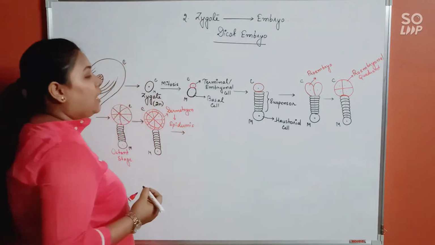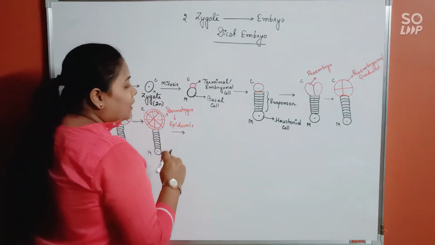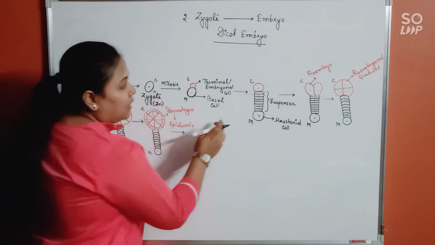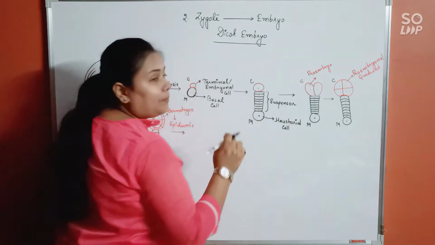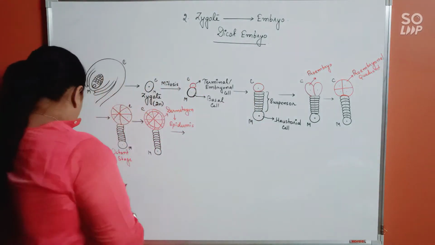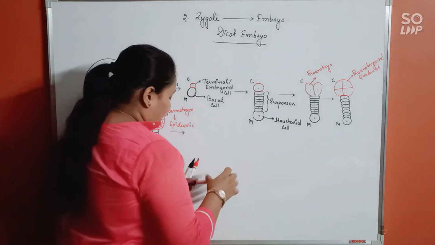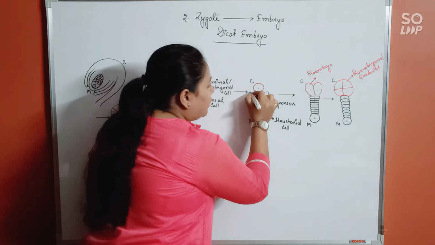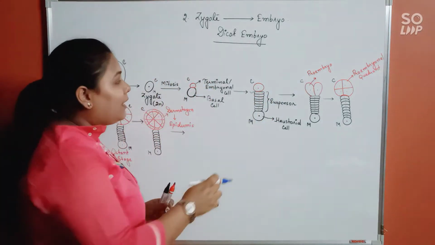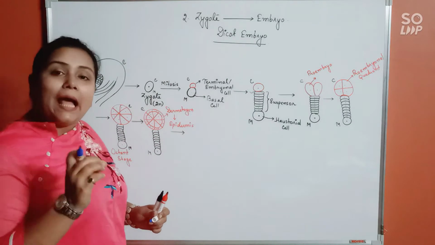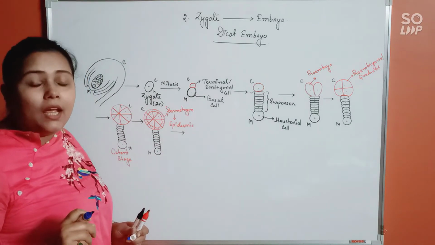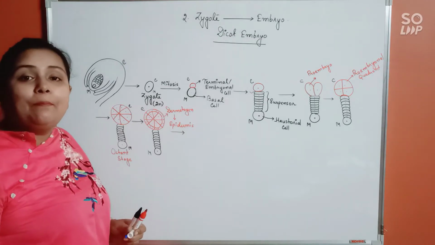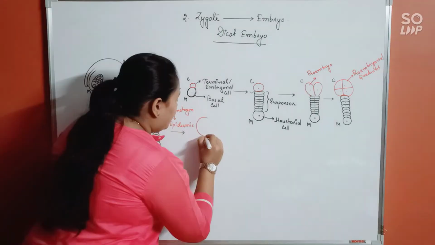Now, the next change that will happen is in one cell of the suspensor. See, this was the entire suspensor, right? So one of the cells, this cell that is in contact with the proembryo, will now start to change. Okay, and we will call the cell that it will be changing into hypophysis. So it will look like this.